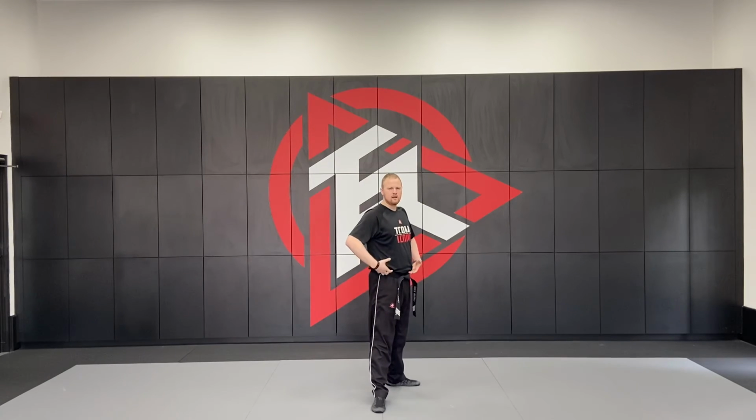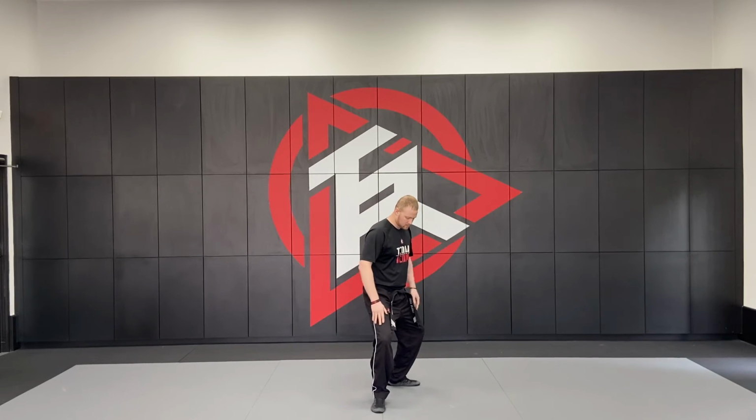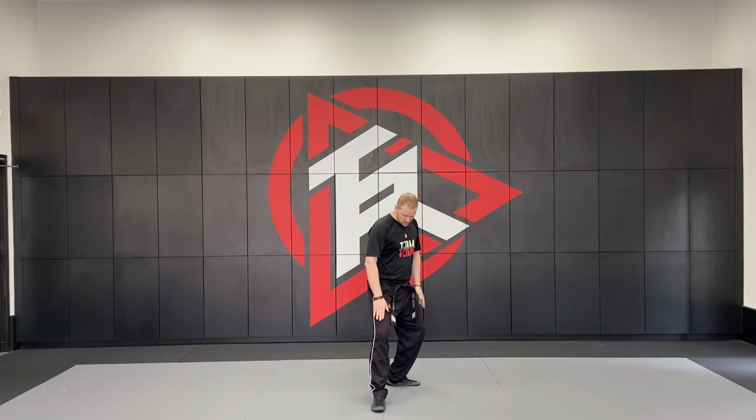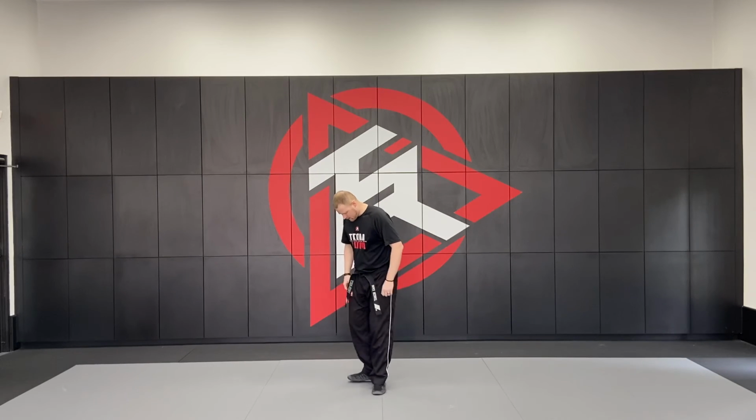From here, if my legs are locked out, I'm even distribution on weight. I'm going to bend both of my knees, and then my hips go back over my back leg, so I got 70% of my weight on my back leg. Both knees should still be bent. Again, shoulders, hips, everything is up and down. I'm going to show you from the back side here.